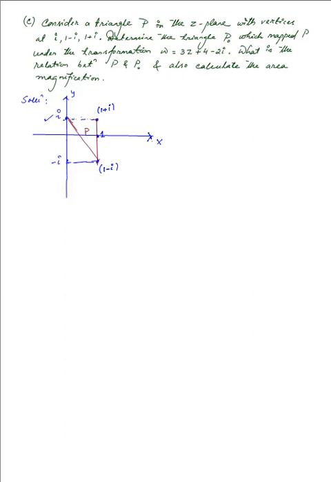So now let's look at P naught. For obtaining the triangle P naught, the transformation that we have to consider is W is equal to 3 times Z. Now Z is simply x plus iy. So 3 times x plus iy, plus 4 minus 2i. Now this can be rewritten with the real and the imaginary terms separated. So this is 3x plus 4, and this is i times y minus 2. So this is what we have as the value of W, the transformation equation.